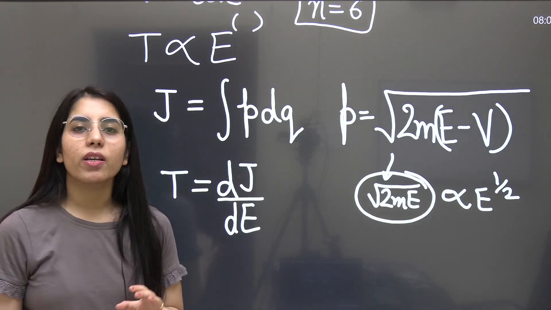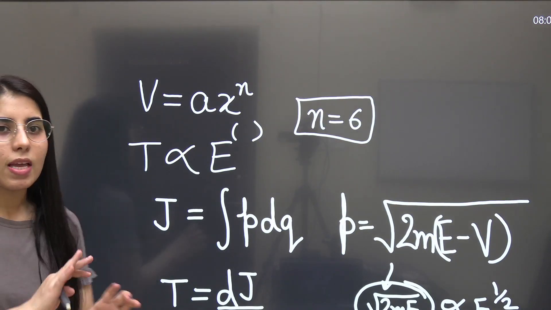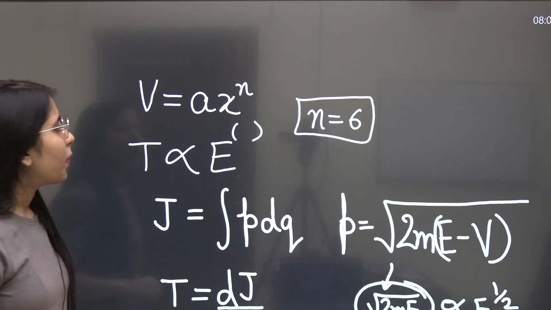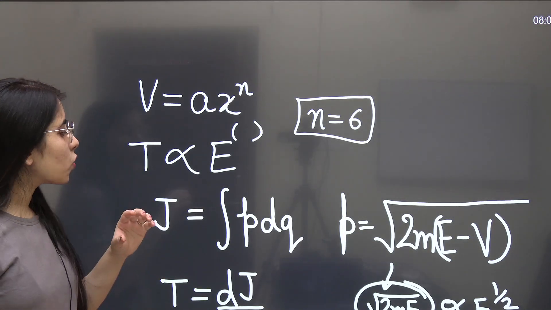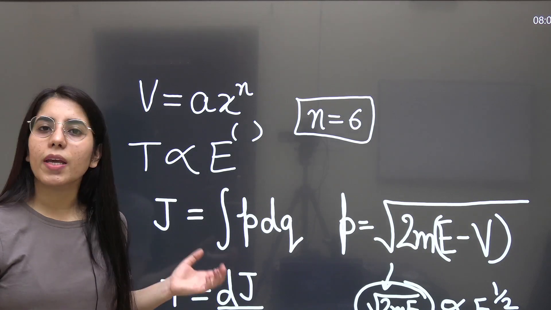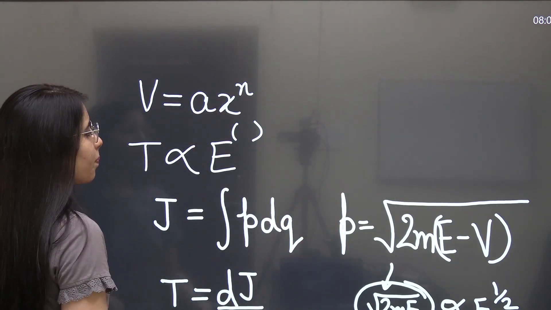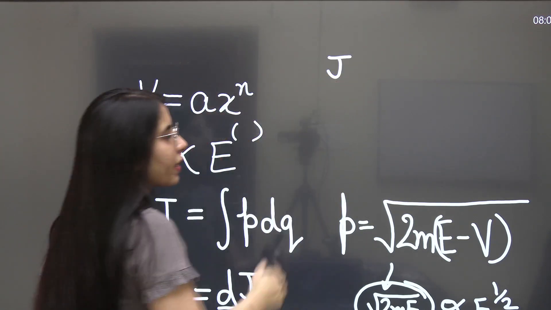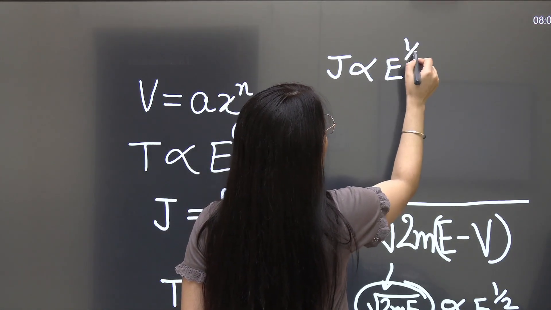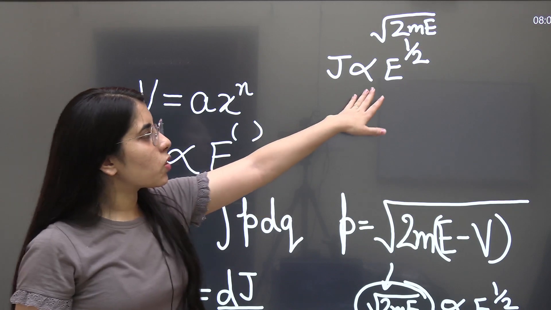Please focus on this part because it will help you in all ways and completely get your answer with just these steps. If I'm going to talk about the J dependency on E, firstly we need to work on how we can find the J dependency on E, because later on we can put it here and get the final dependency of time period on E. So J equals the integration of p dq. We will be writing the J dependency on E — that is E to the power half — which is from the term root 2mE, because you can see it's going to be dependency on E to the power half.